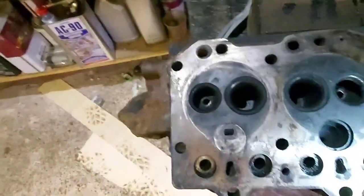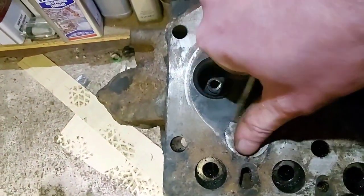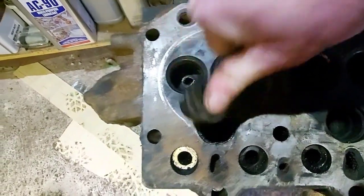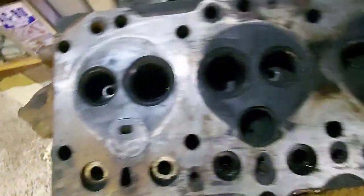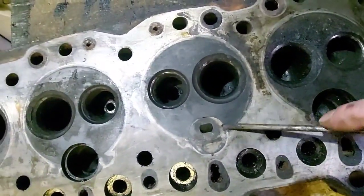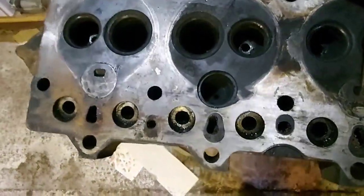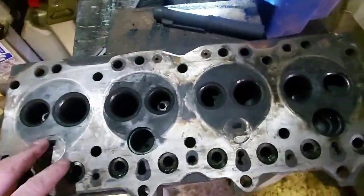But let's see, if I grab my screwdriver, 2 seconds. This is how loose the hot spots are. And that's pushed in as far as it'll go. I've tapped it with the hammer to try and get it in harder, but that's how loose the hot spots are. They just slot in. That one's solid. That one's not coming out in a hurry, I don't think, but 1 out of 3.